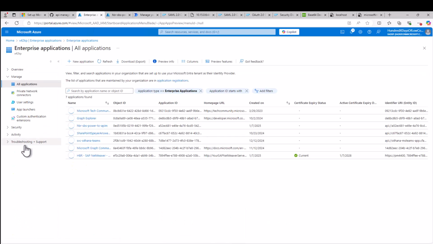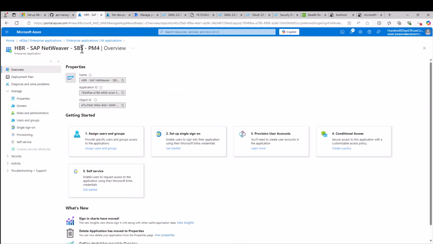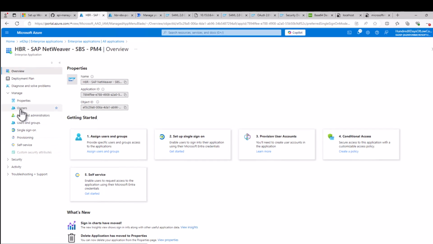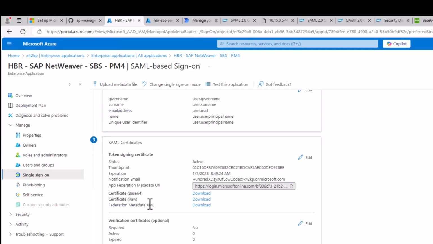From the enterprise app that we had created, this HBR SAP NetWeaver SPS, we can also export relevant metadata information. So I'll export the metadata XML, and I'm also exporting the certificate.